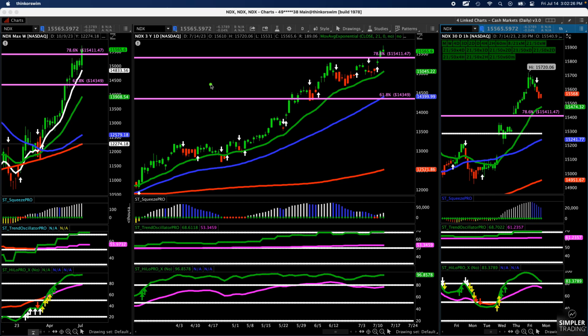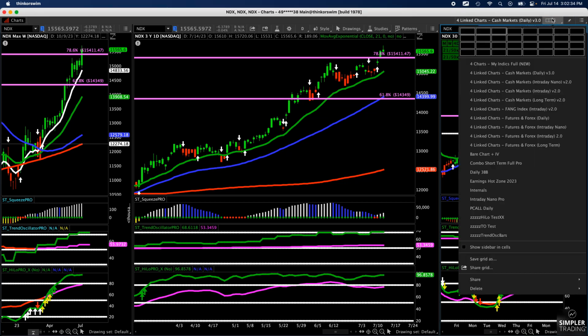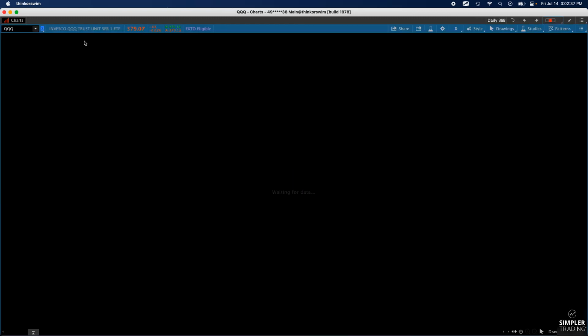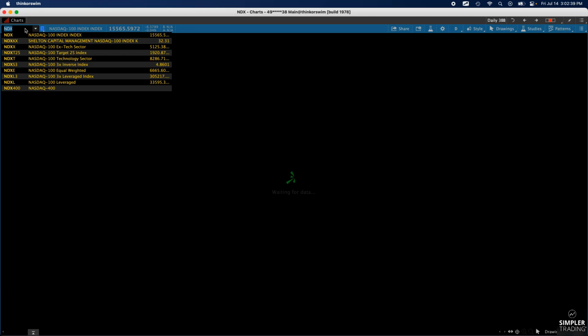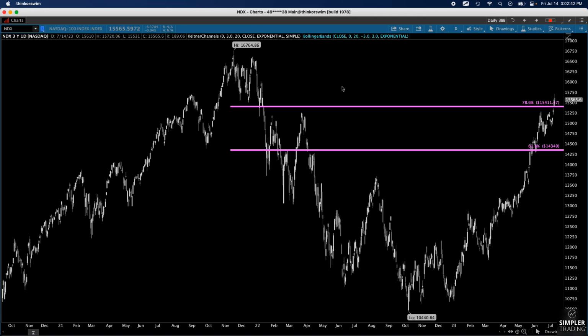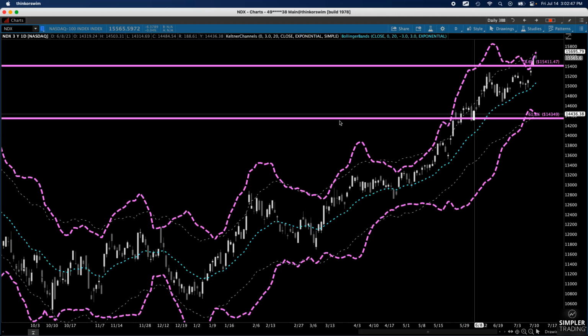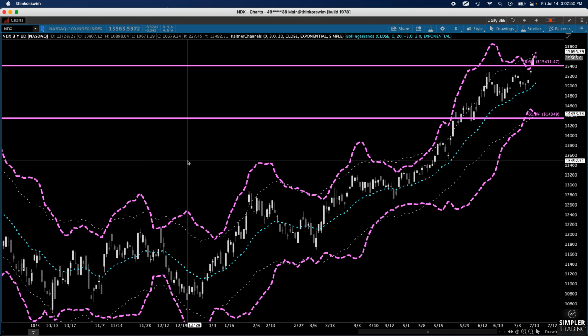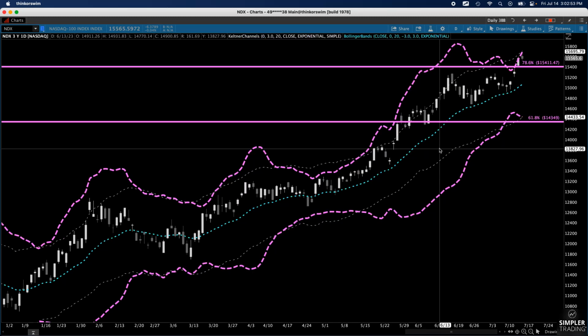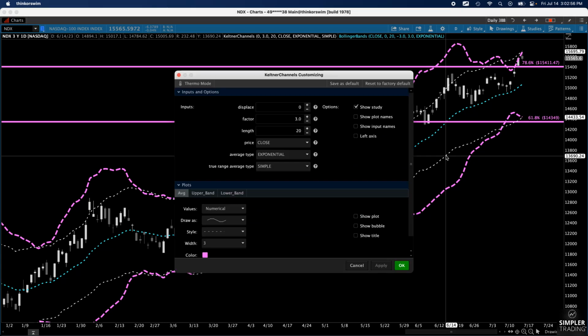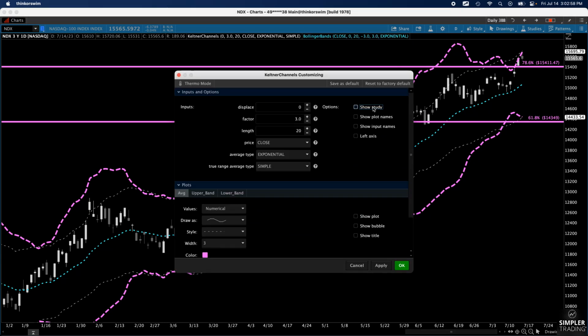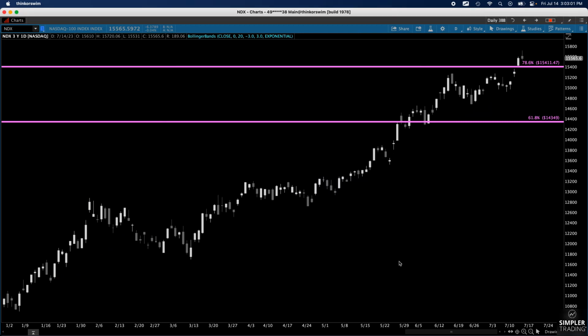So for perspective, and I know you can't see it on the charts, maybe I should show you. Let me show you why this is important. So I'm going to start at January 1st, and we're just going to go ahead and take a look here. The white lines there, if you want to pause, go back and pause, those are Keltner channels. I'm going to get rid of them, and I'm only going to leave 3 standard deviations here on the NDX.